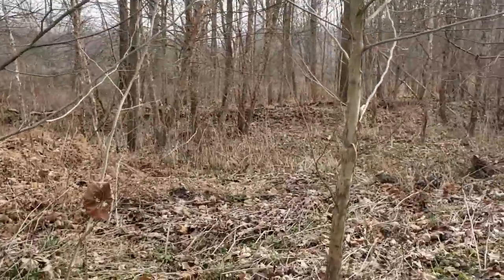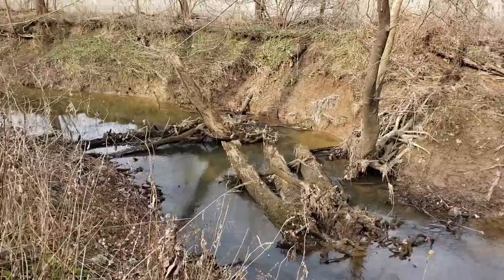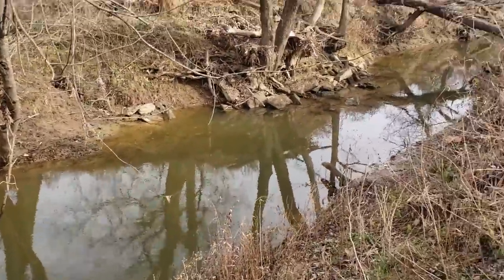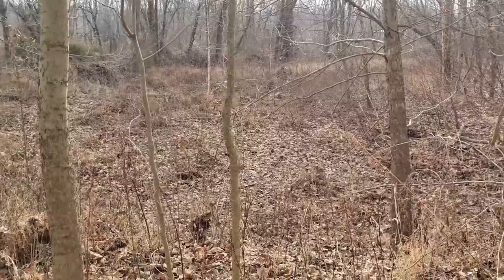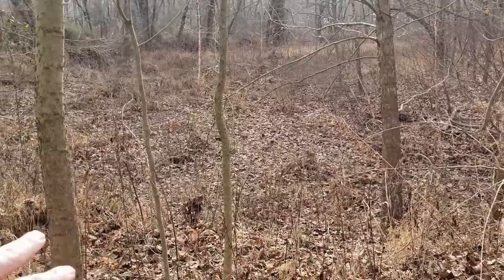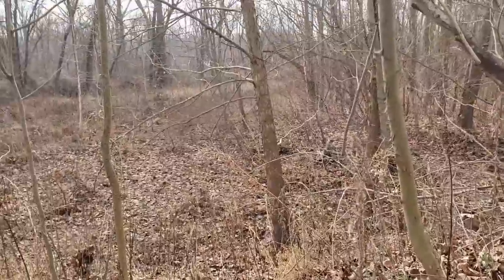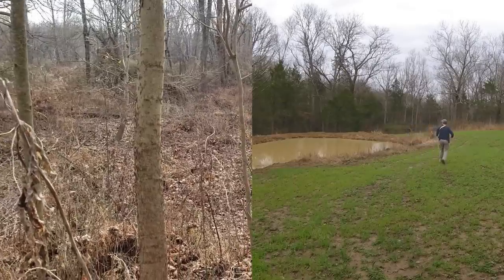We're just about in fresh territory — the blue barrel is right there, so none of this I have ever stepped foot on. That bottom there is lowland and it floods. You can tell because it's just perfectly flat, you know where water sits. That'd be a great little food plot right there. I'm standing on an unnatural big hill here, and you could put a tower blind right here where I'm standing, put a micro food plot in this low spot — it's going to grow very well because it's going to stay moist and there are a lot of nutrients in there.